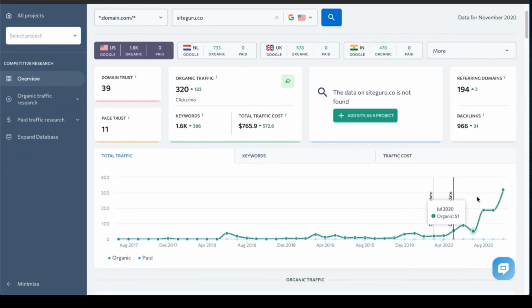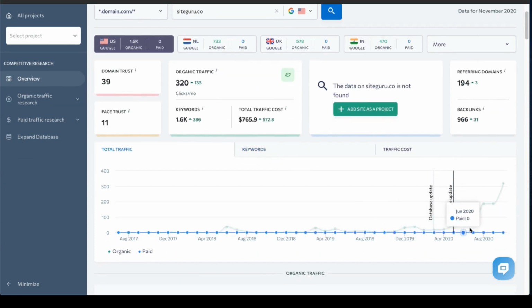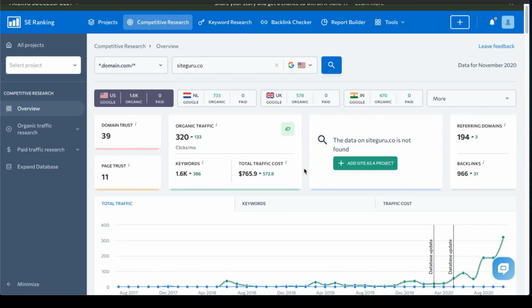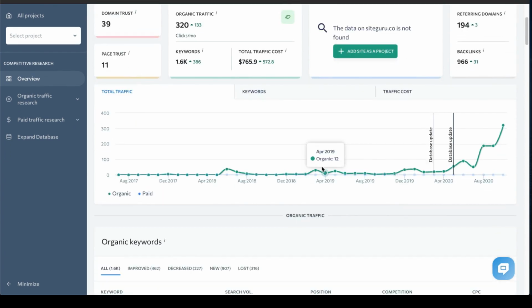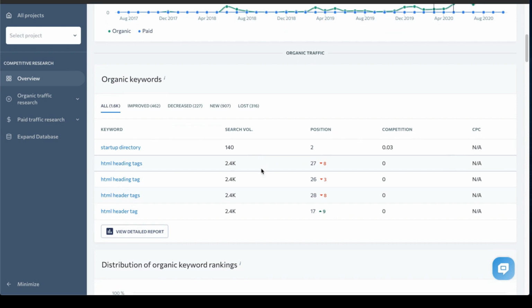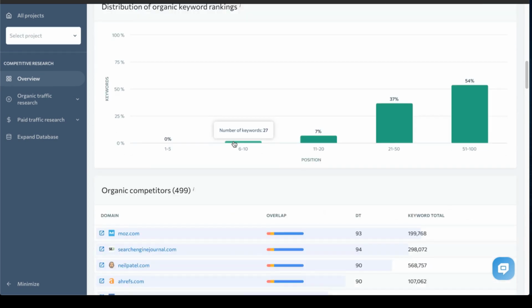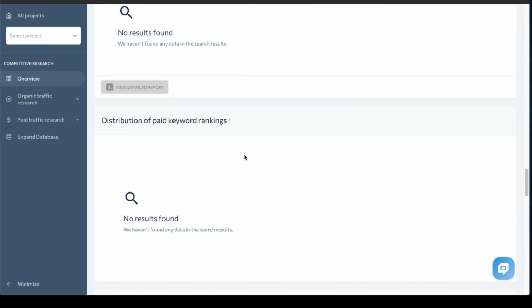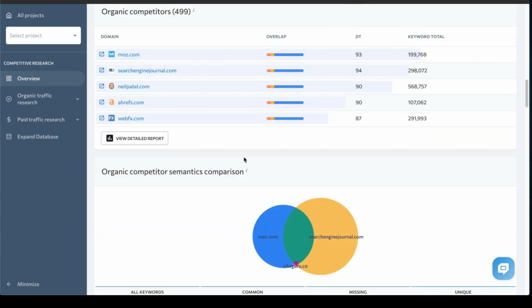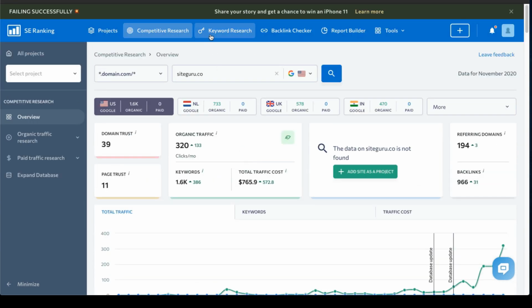So this is a quick glance of kind of like SEMrush or Ahrefs. You could kind of see the organic traffic, the amount of keywords, the organic keywords, competitors. So this is just a glance of what this site is.